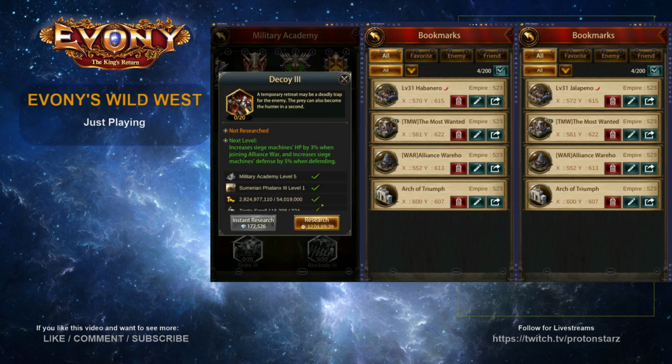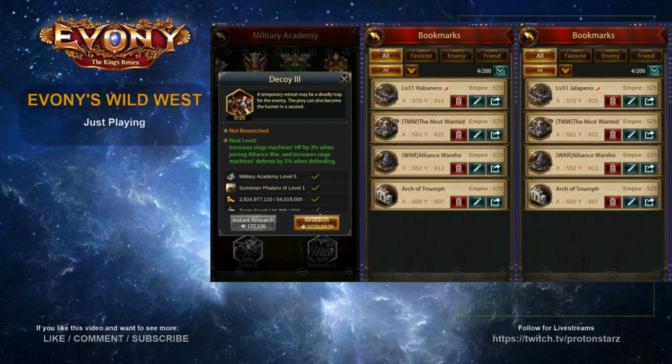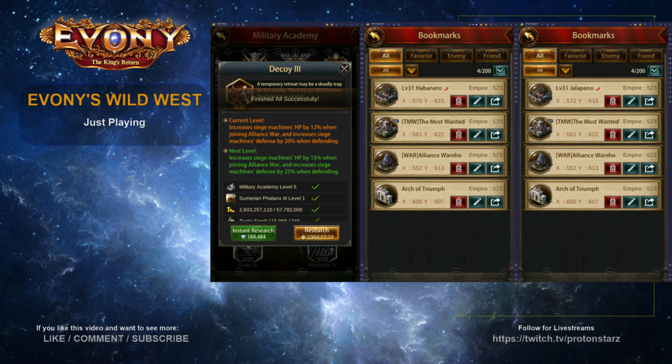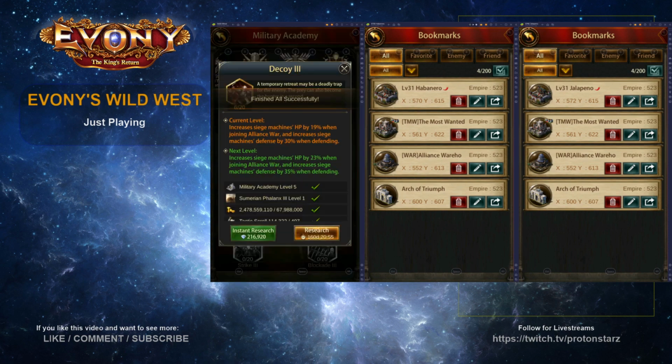Troops training, not that important right now. And how many does this require? It requires 8 to go to the next level. So we'll just do the siege machine defense, not important. So we'll just do 8. But it's kind of tricky because if you look at this research, it says increases siege machine HP by a certain percent when joining alliance war. So that's basically increasing your siege offensive power HP when you're joining a rally. That's what that means. I mean, this research is good too for offense. For defense, not so great.